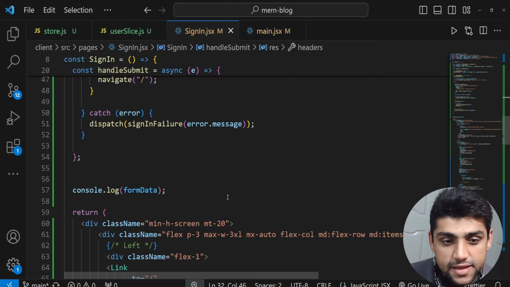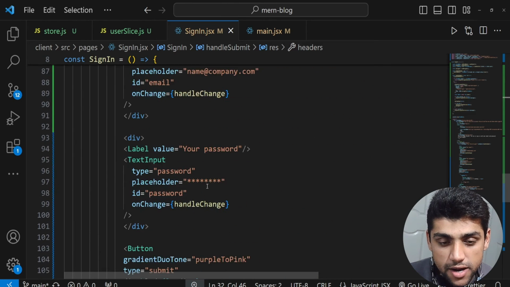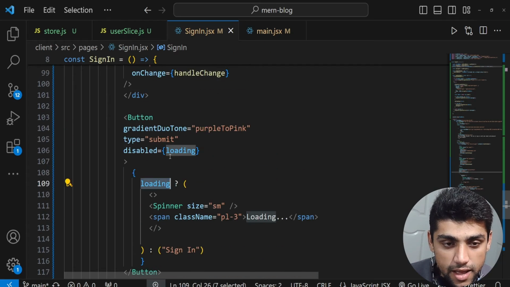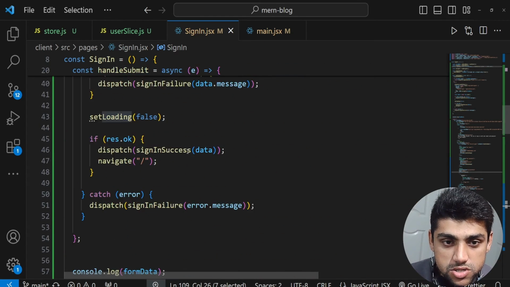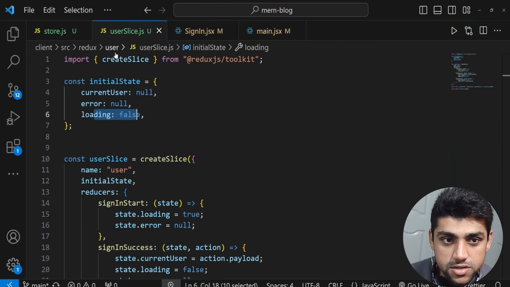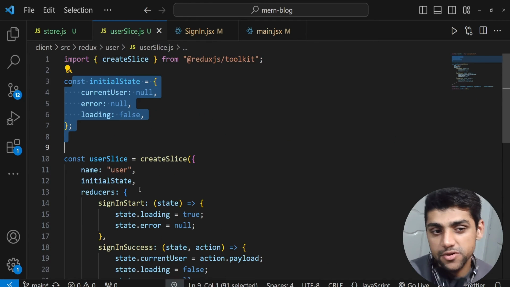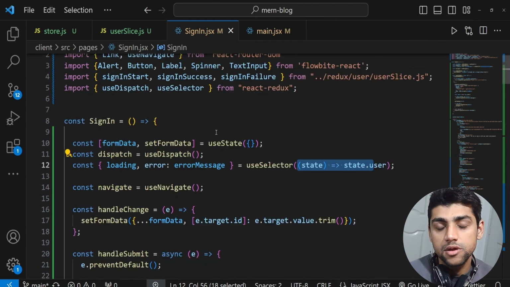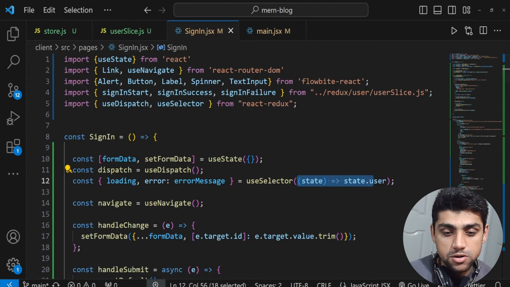And I think everything else seems to go right, because now loading and the error message states could just be configured with this use selector thing. So we basically reversed it, and we're using all of these state variables instead of what we created here. So now let's go and test this out.